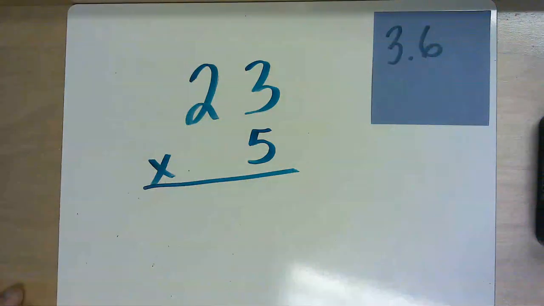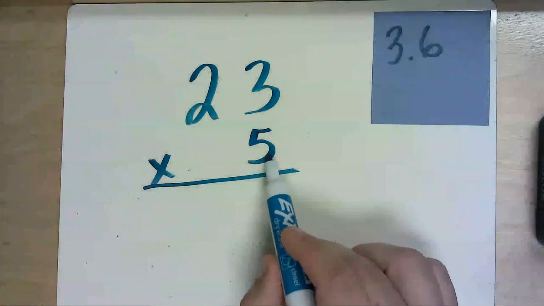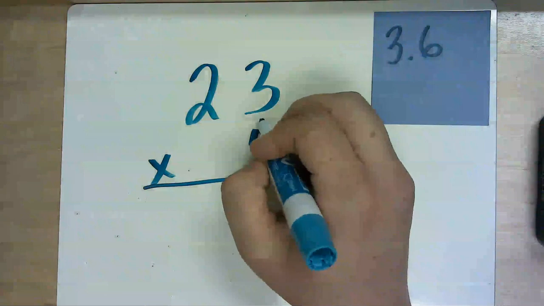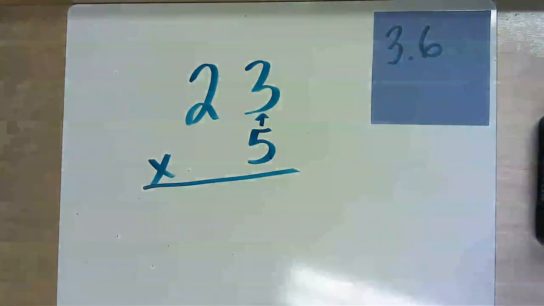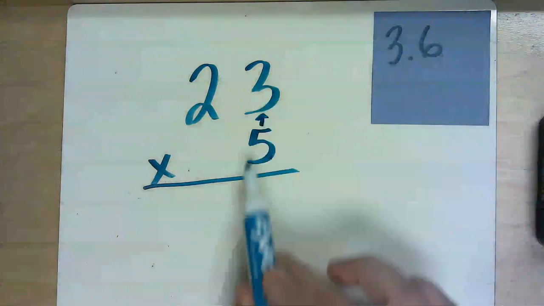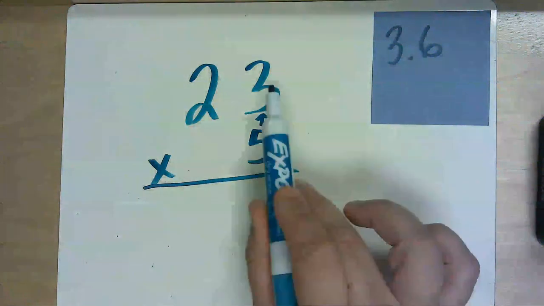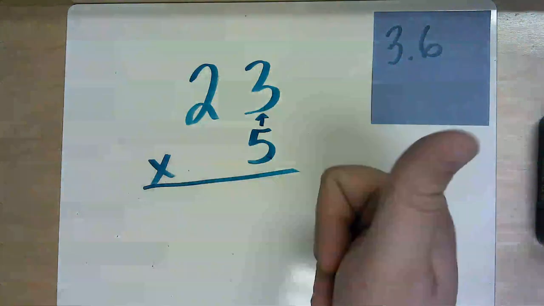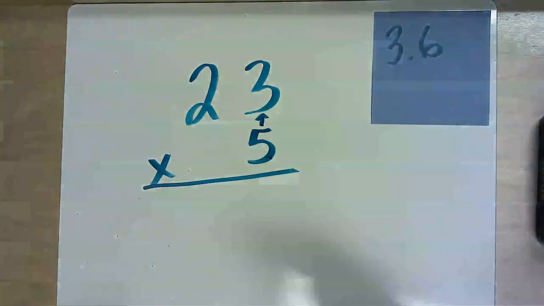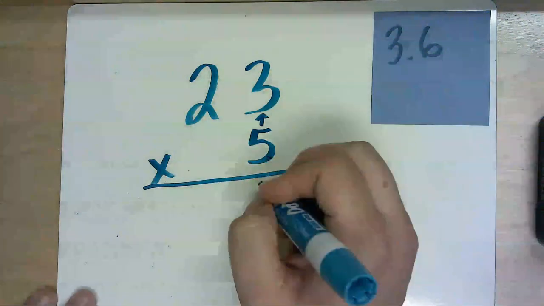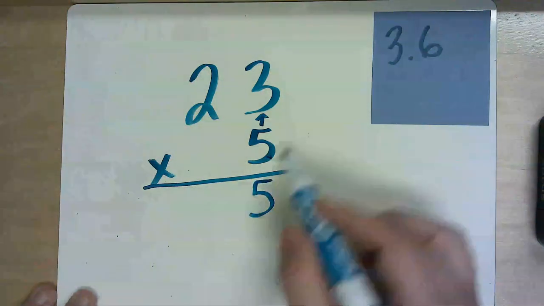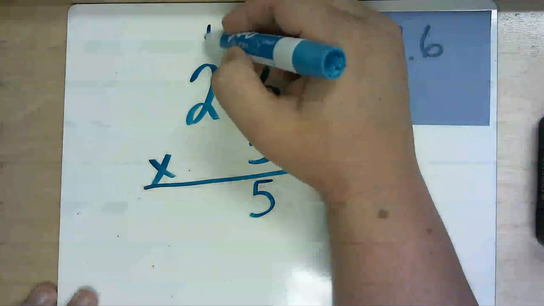Now, when I start a problem like this, I'm always going to start off in my ones place. And maybe you've done this before. Maybe you remember this from third grade. We're going to go up to our ones place first. So we go up first when we're multiplying. So we start down here and go up. So 5 times 3. Well, what is 5 times 3? So we've got 5, 10, 15, right? Counting by 5s, 15. And in this case, my 5 will stay here. I can't put 15 in my ones place. So my other one regroups over.